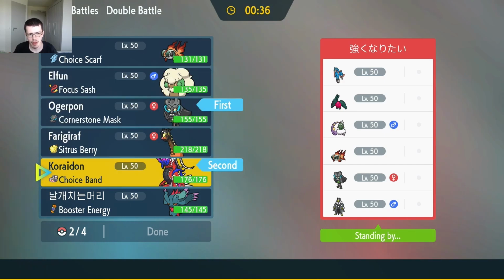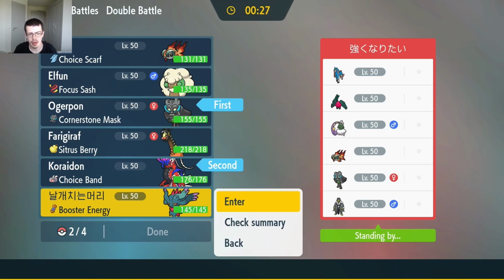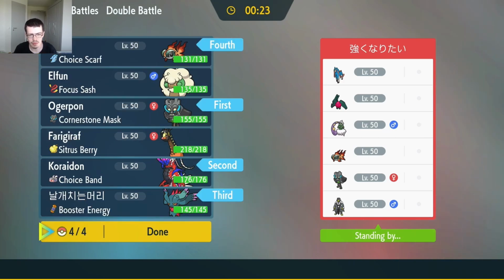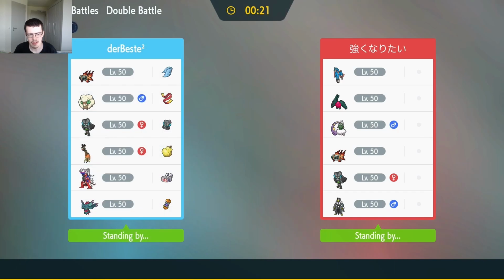I think Ogerpon Koraidon is a good lead because that forces him to lead Tornadus, and then I can maybe KO it immediately with Ivy Cudgel. And then I bring Fluttermane and Urshifu in, Fluttermane and Chiyu in the bag. I think I like that.